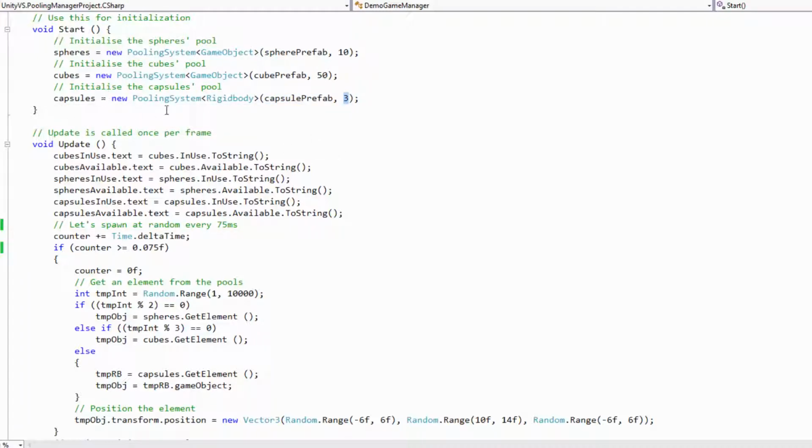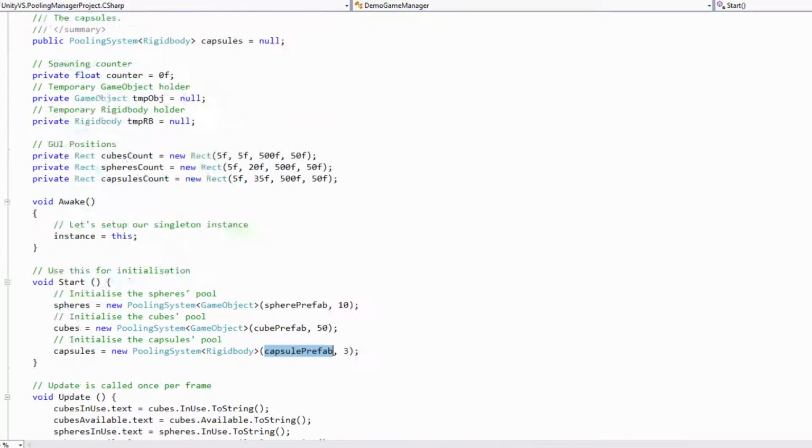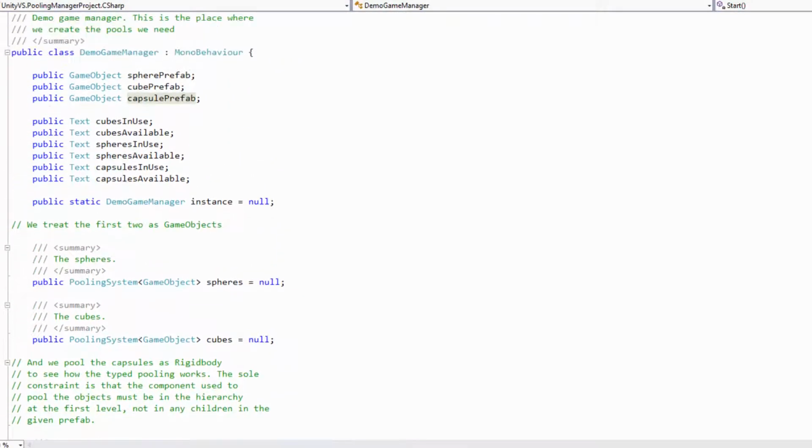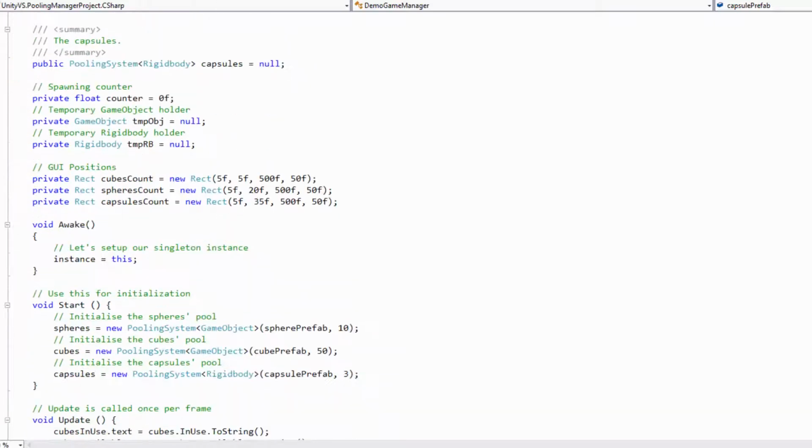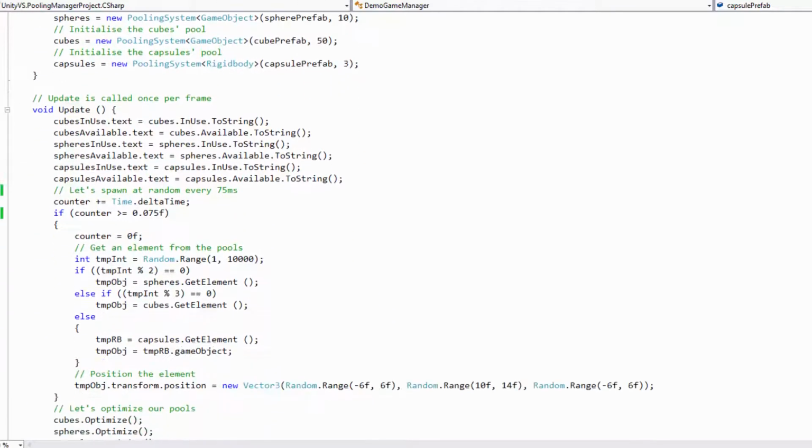Okay, as you can see, the capsules are declared again as rigid body, but the prefab is a standard prefab, and has been obviously declared here as a game object, capsule prefab, even if we treat it as a rigid body.